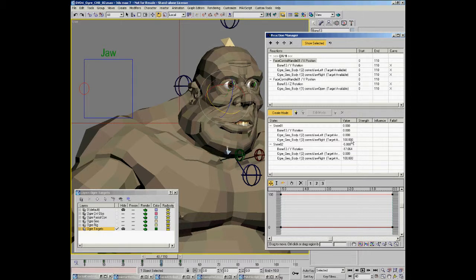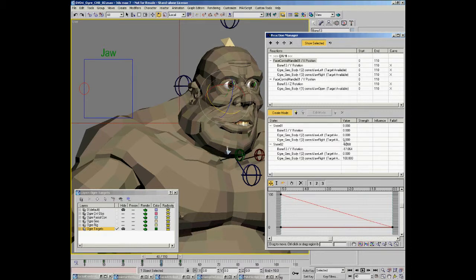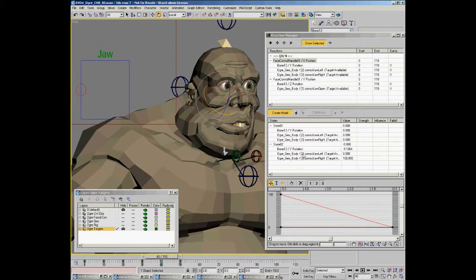Looks like our targets were already dialed up to 100 here, and we don't want that. We actually want it at 0 to start with, so I'm just going to fix these here. And then this is the jaw right, should be at 100 in this case. So it's now fixed. It's corrected itself, because it was already set incorrectly to begin with.